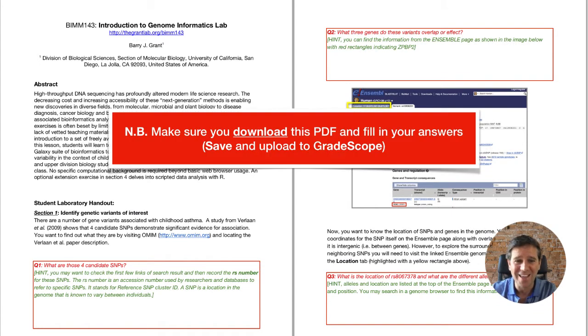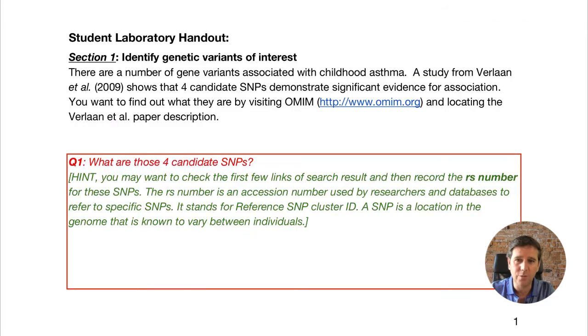Now, before I forget, please download this PDF to your computer and fill it in. These boxes you can click in, it's a form, right? So you can add text to these boxes and then save it, and we're going to upload it when you're happy with it to Gradescope to get the credit for this lab session. We'll see here in question 1 in this handout, it says identifying genetic variants of interest. So you can read it here on the screen behind you. I'll give you a moment to download the PDF if you haven't already got it, and I'll do it too.